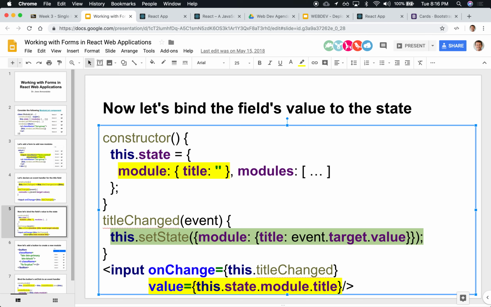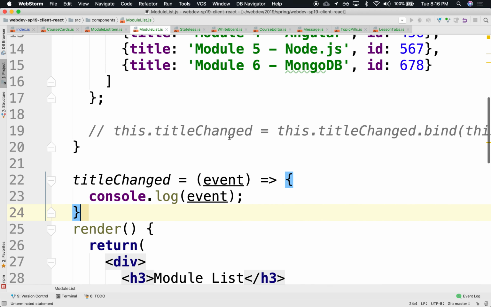Every time you type in this, we're going to take from the event that generated this keystroke the target, which is the input field, and we're going to take the value of that input field, which will be whatever you have typed so far, and store it in the current state of the component, so that we're keeping track of every single stroke that you are making. So we're going to copy that. We're also going to initialize a state of the new title, the module title.